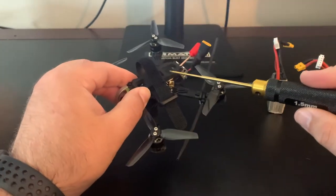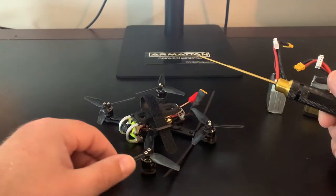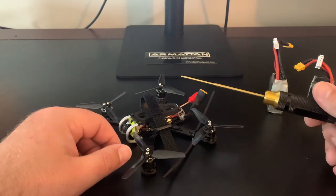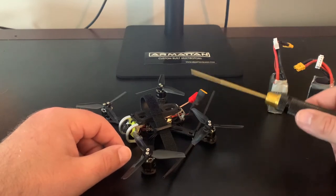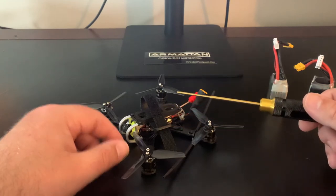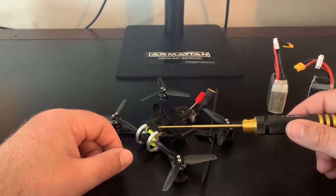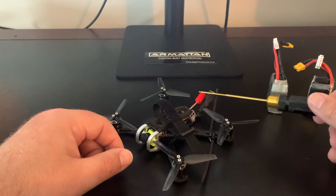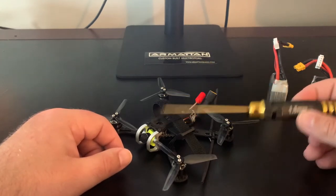I may just go ahead and let it go straight out, or I may swap it to a Foxeer lollipop. I've got a V2 lollipop. I found that those aren't really that durable. I think the V3 series is supposed to be more durable. I haven't had a chance to test one out. They do offer them in this fuchsia, this lime green or fluorescent yellow color. They do offer a matching one, so I may go ahead and grab a couple of those. I think they're 2 for $20 at most retailers. I may swap that out.